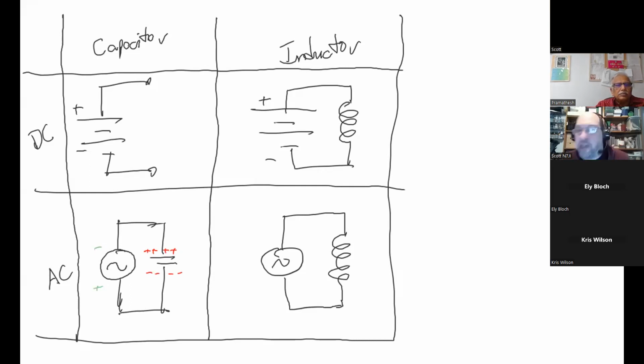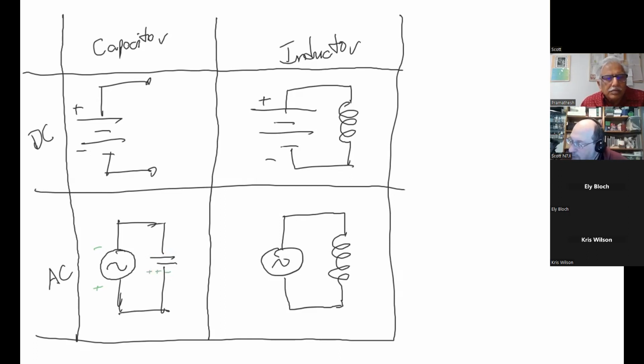Well, what is already stored on that capacitor? You've got those red pluses and the red minuses, and what's going to happen? It is going to reverse. Yeah. So basically you're going to get a flow of the pluses back to here and the minuses back to here. And eventually those will disappear and then you'll be neutral. And then you will charge back up, but now the other way.